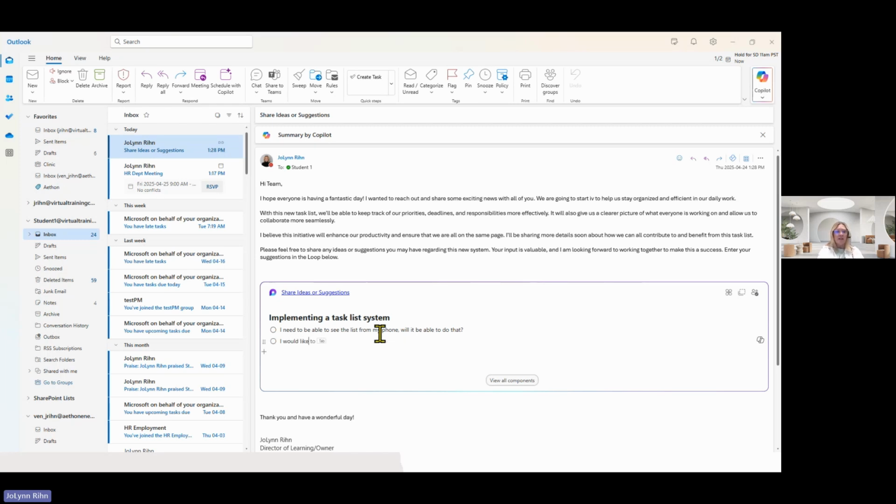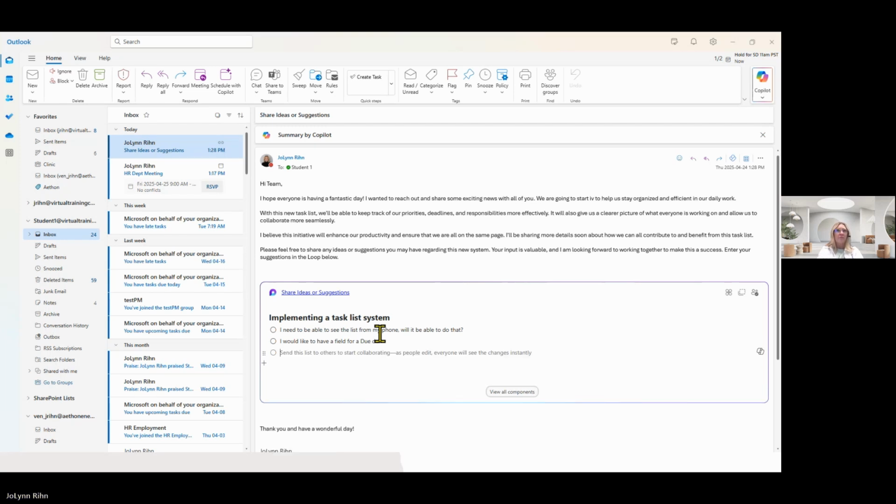I would like to have a field for a due date. So I can keep adding to it, and so can anybody else that received that message or anybody else that we end up sharing this loop component with. Now, when I talk about sharing, just so you can see, view all components is a link inside this email.